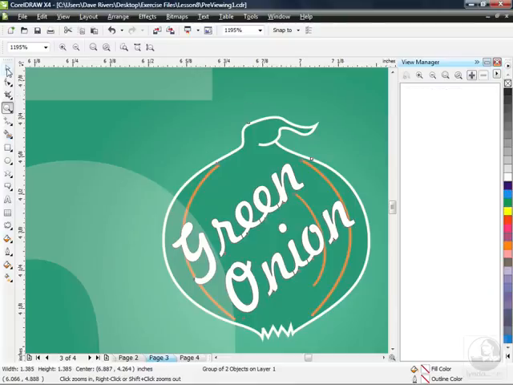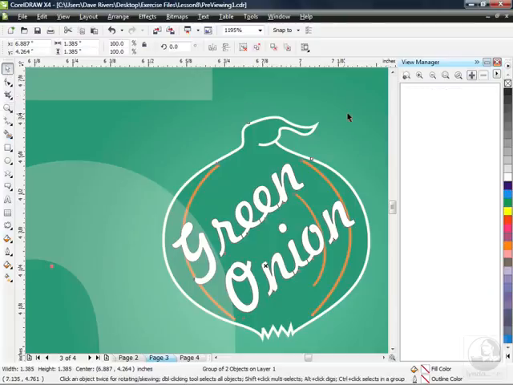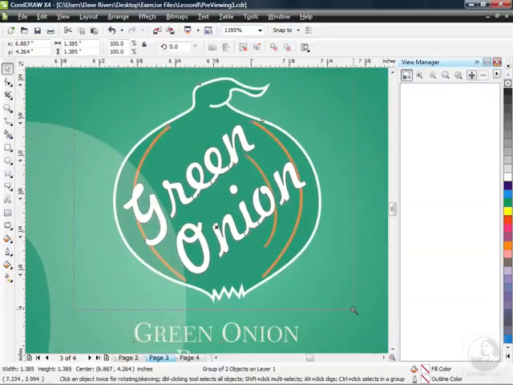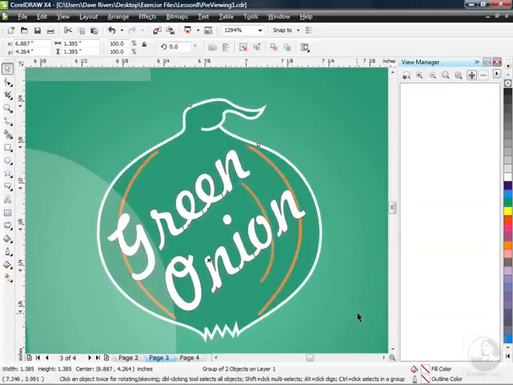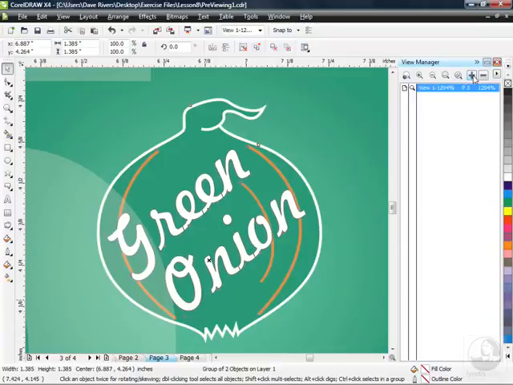So I'm going to go back to my pick tool here, which allows me to access this. And when I click on it, all I have to do is just what I did a moment ago, zoom into the area that I want to be working on. I want to make sure I get all of this. And when I let go, that's perfect. All I have to do now is add it by clicking the plus sign. You can see the name of this view is 1 to 1,294% on page 3.